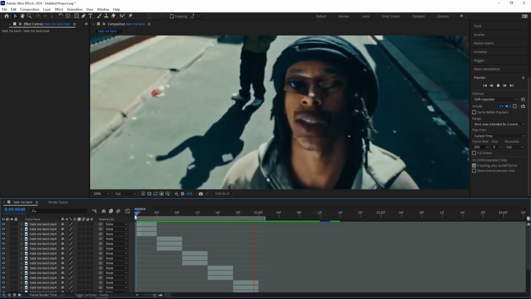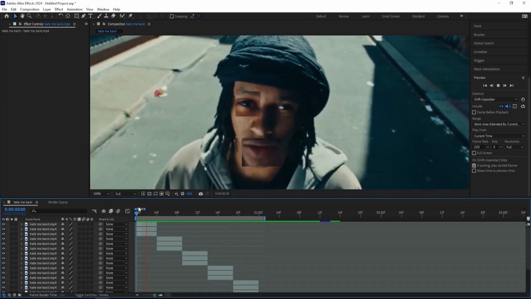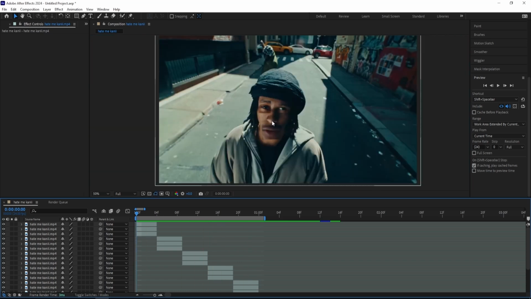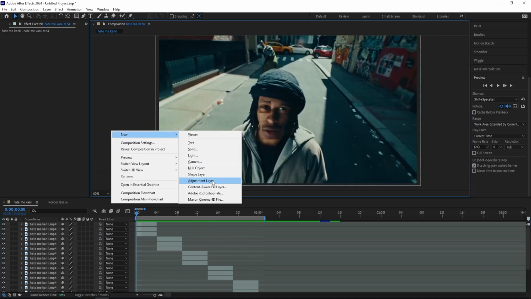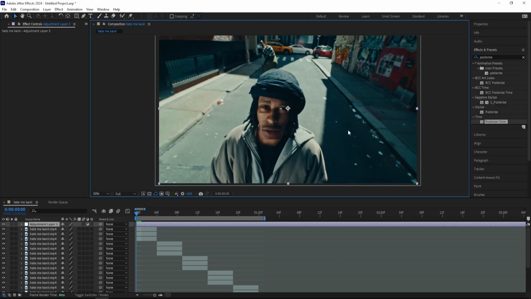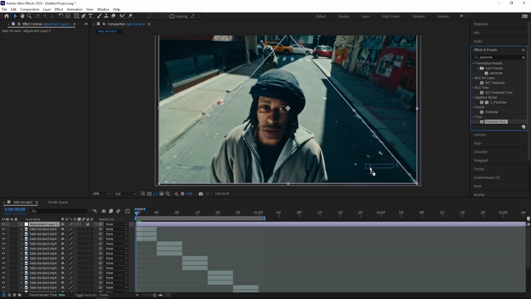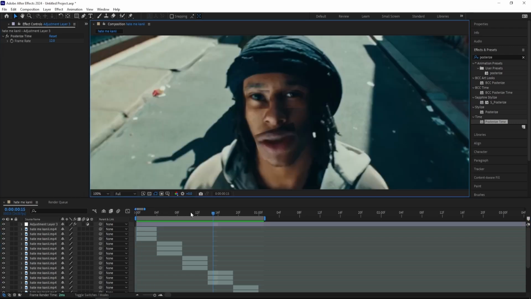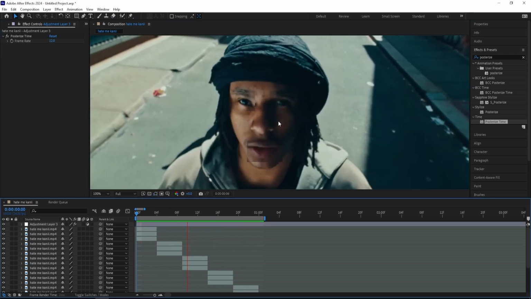next four frames. And now that I'm about a second into the clip with these effects, I can tell that it's really starting to get the look. I'm actually going to add on some extra effects right now. So what I'll be doing is adding an adjustment layer, and onto that adjustment layer I'll be adding a posterize time, and I'll be changing the frame rate to half of the frame rate that I have right now, which will be 12. And now if I play through, this is what it looks like.